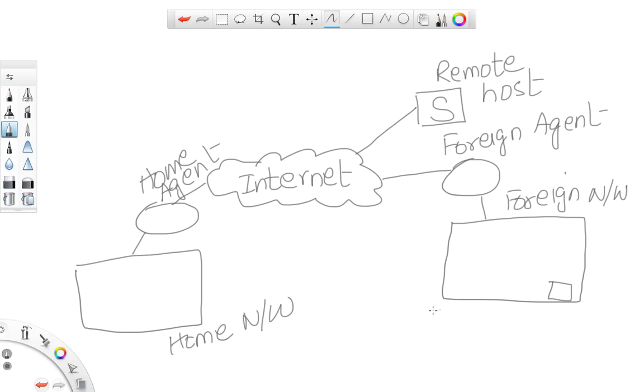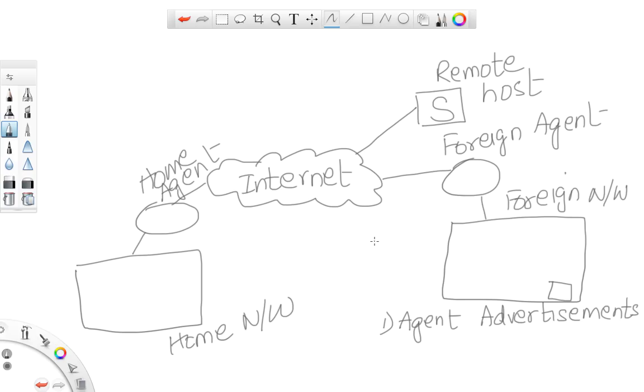When this device wants to join the new network, there are 2 ways in which it can do this, okay? You can either do this by listening to agent advertisements. What does this mean? Okay, this is taking place in the device discovery phase. We are now talking about the device discovery phase.